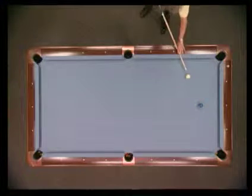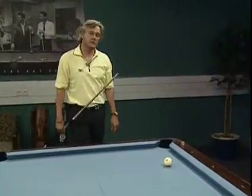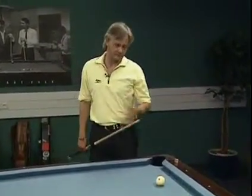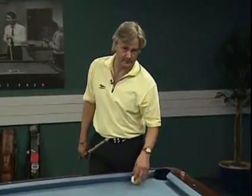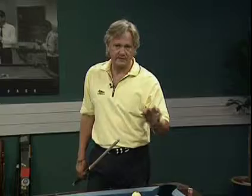And now the last one. You can perform this without any English, which we will talk about in Part 2. Now it's important that you play draw shots with the right speed and the right amount of backspin. Let's watch Thorsten how he manages this exercise.